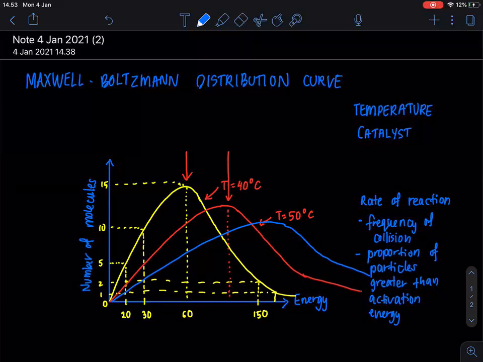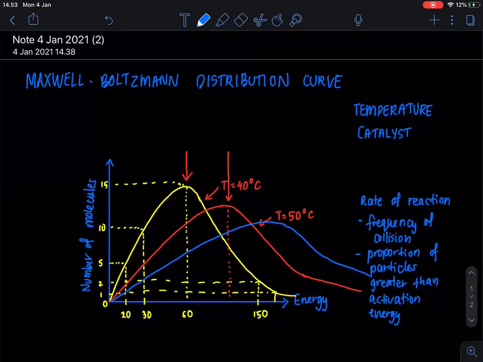So simply by telling that the most probable energy is going to be increased, and this energy is distributed among all the particles, and the area under the graph or the curve is going to show the total number of molecules. That's why the shape doesn't remain the same. They are going to be flattened a bit. So that is going to be the temperature.